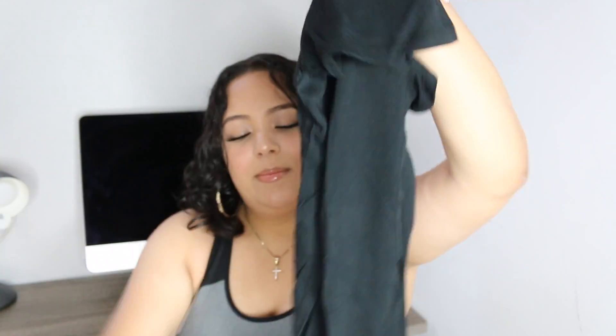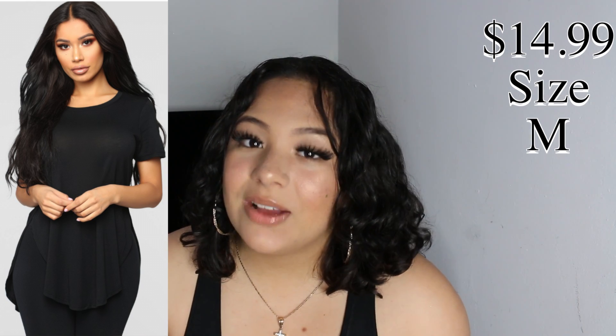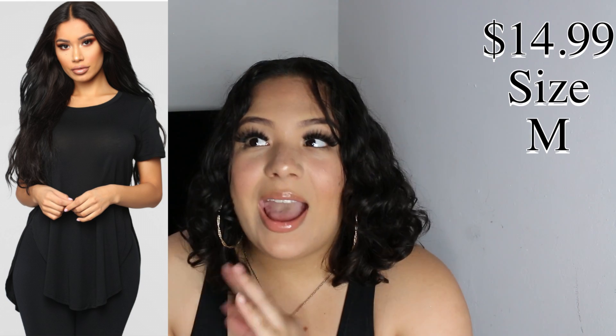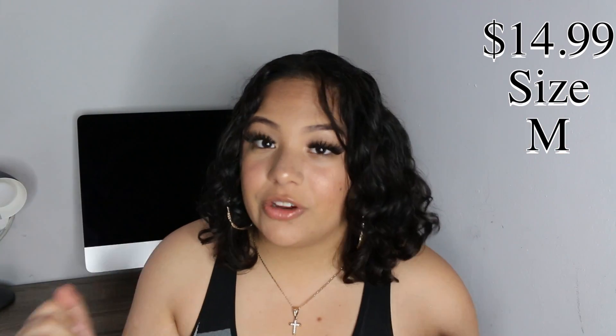Obviously they're like super distressed but they have these big pockets right here and I just feel like these kinds of jeans make your body look better. Next I got this shirt — it's just a plain shirt with a slit on the side. I almost bought it in every single color because I used to have a shirt like this from Express. Shirts like that make you look curvy, but I'm so glad I only got one because this shirt is garbage. Basura. I don't like it.